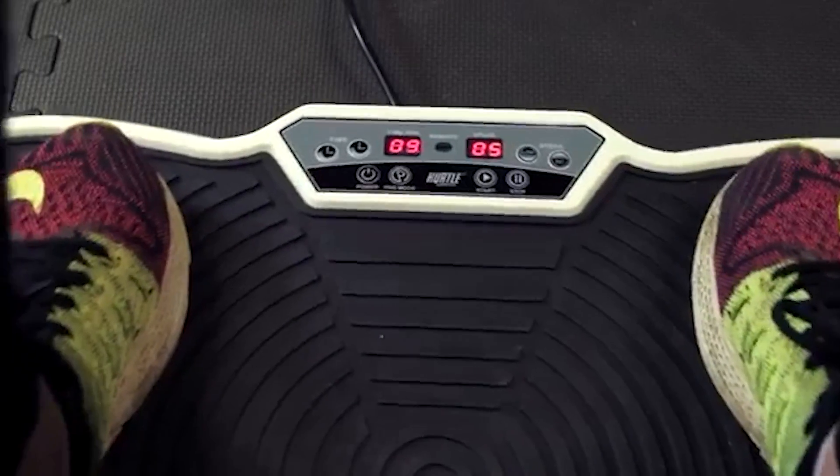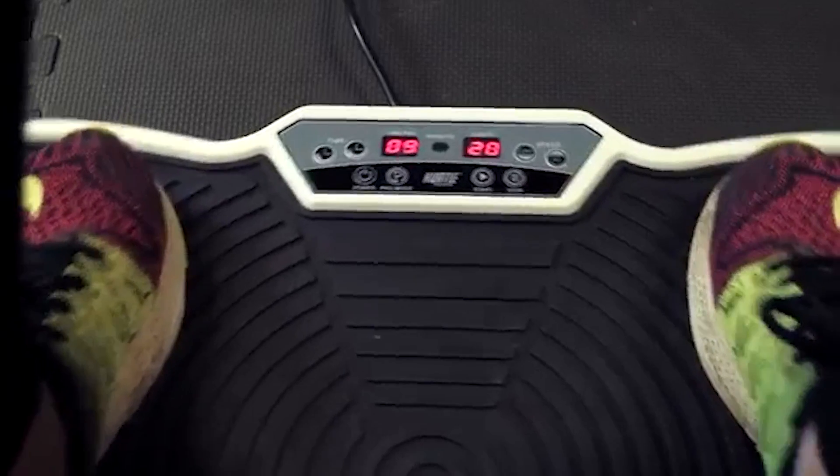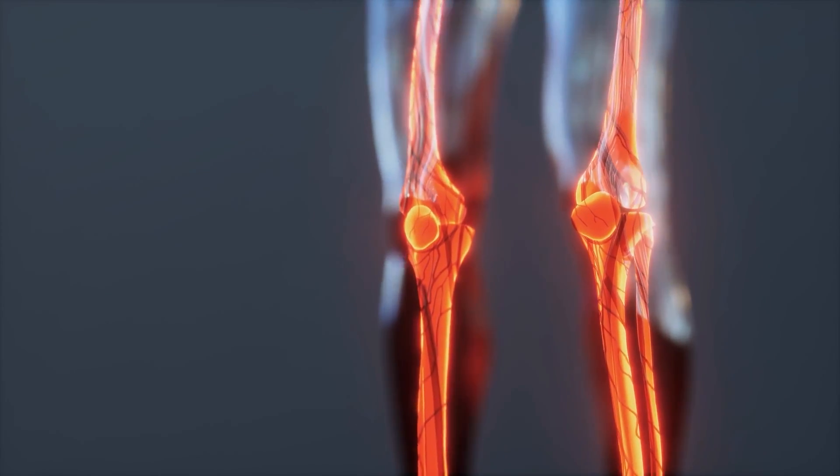This study did not measure bone mineral density — it was about fall prevention. They put participants through activities designed to simulate falls in various ways. The whole body vibration group had significantly improved ability to withstand falls compared to the exercise group and certainly compared to controls. The conclusion was that this machine, despite its benefits for bone mineral density and strength, will simply increase your ability to resist the forces of a fall, and there is a lot of benefit in that.